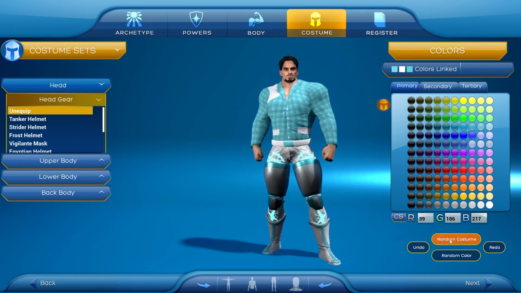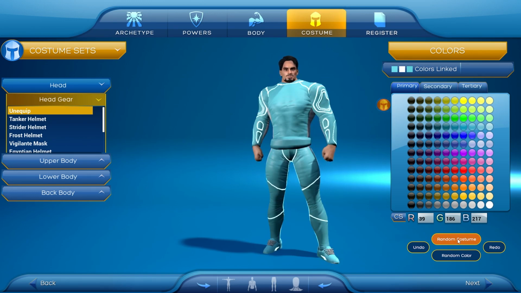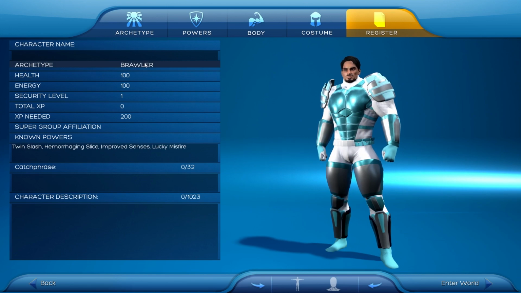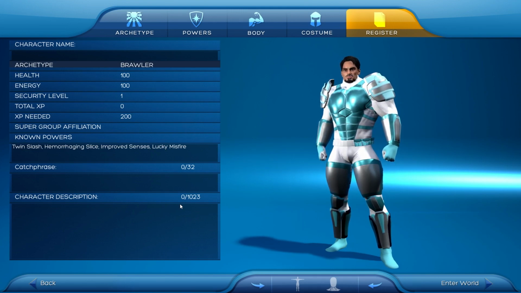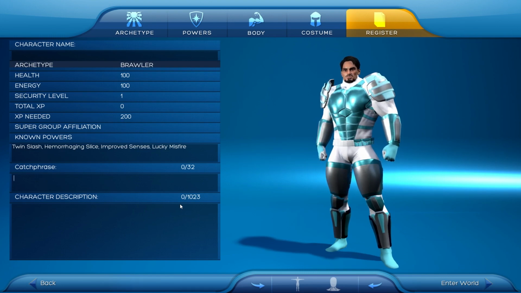Okay. So, once you've done your thing here, once you've got the character you want, then you can proceed to register. Then you can sort of fill out the last few things, right? It tells you all your stats here. Then you can enter a catchphrase. You can make it literally anything you want. And that will be your character's catchphrase. It'll say it on your profile.